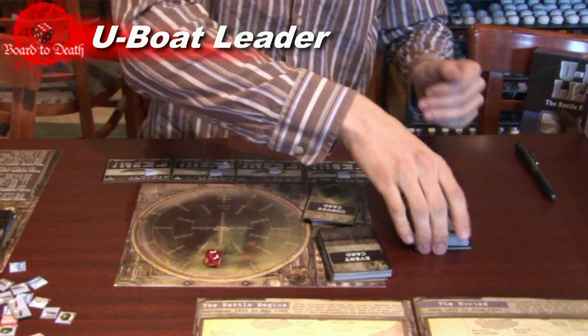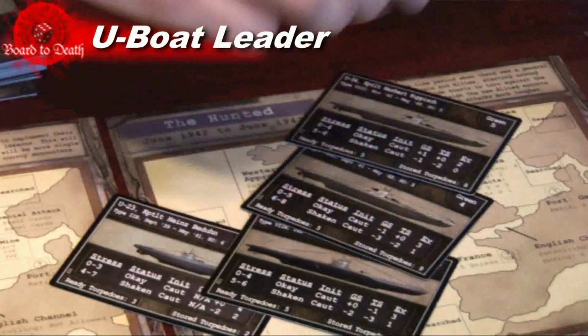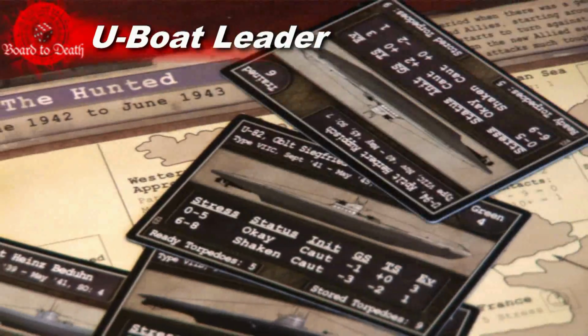You have a large number of submarines that you can play as. You purchase them with points. Different submarines have different capabilities. Some can carry more torpedoes, some are better at evasion. They can get promoted if they receive enough experience.